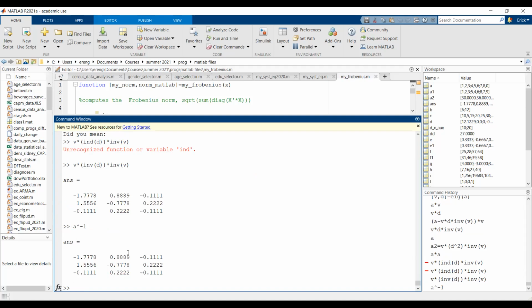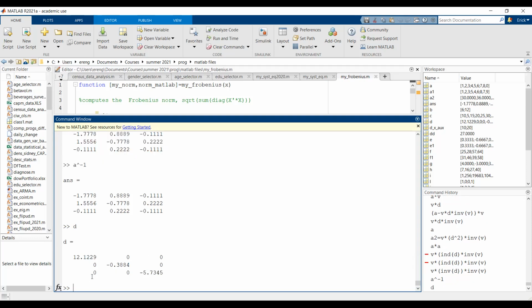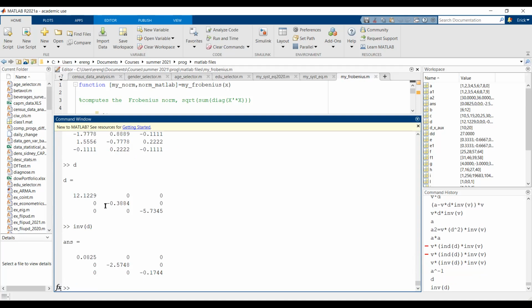However, if you first do the decomposition, then it's a very simple transformation of the data, and then you apply this formula here, piece of cake. Because here the inverse is of a diagonal. Remember, D is a diagonal. Now if you take the inverse of D, what is this number? It's simply 1 divided by 12. What is this number here? It's 1 divided by 0.38. And what is this number here? It's simply 1 divided by this. So it's extremely simple and extremely efficient in the use of time.